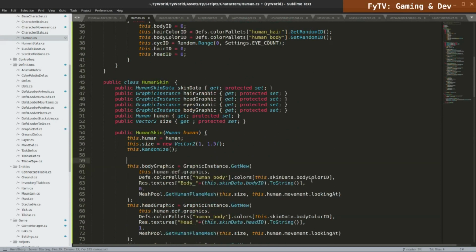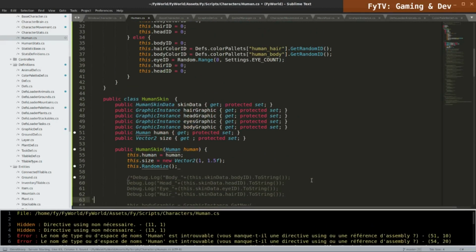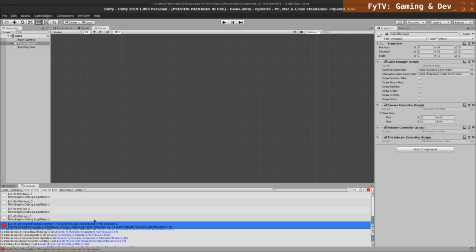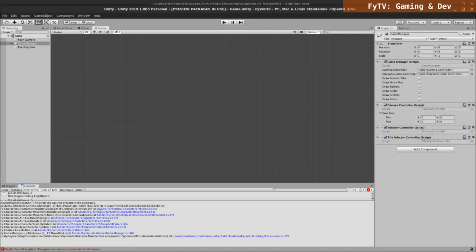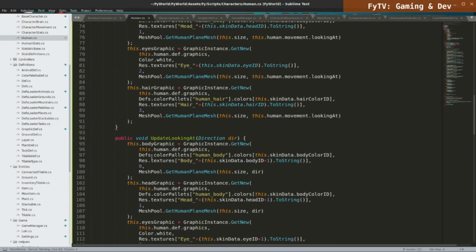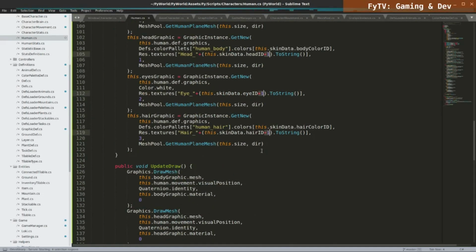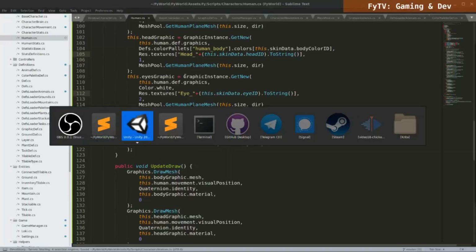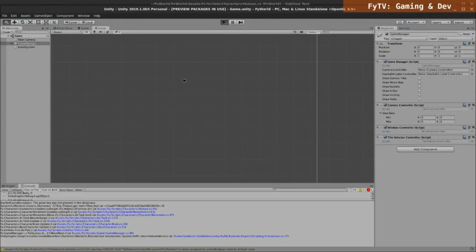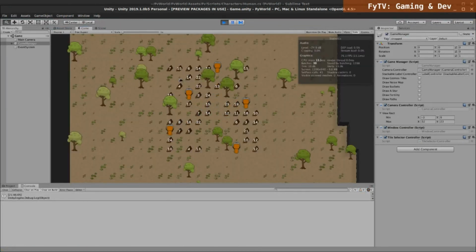So yeah. Oh yeah, I did not remove the +1 here. So yeah, I guess that's why. Okay. Yeah, this is better, right?